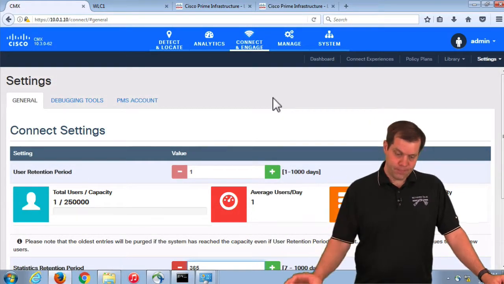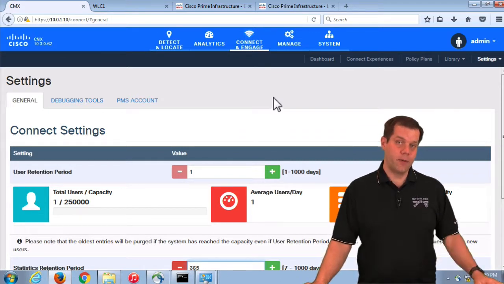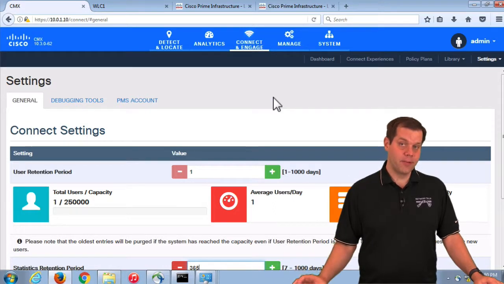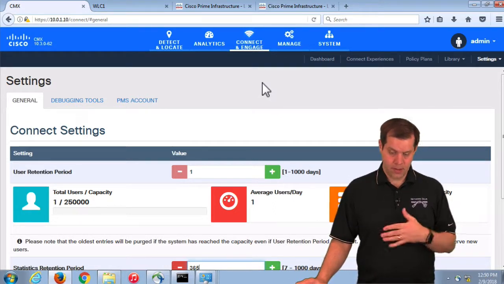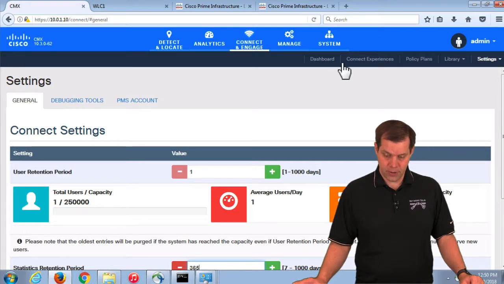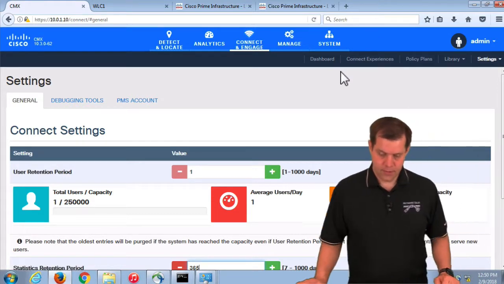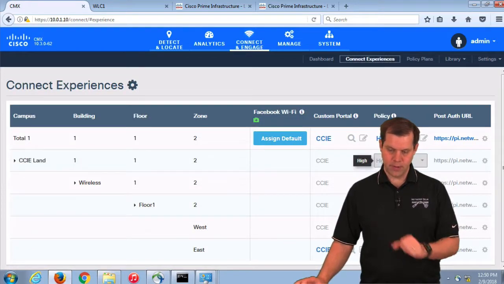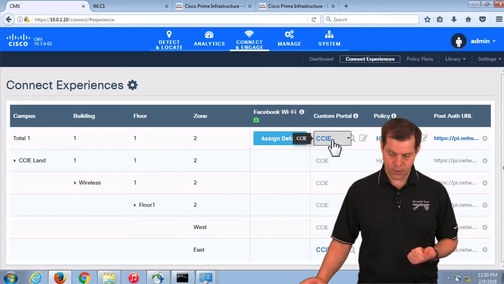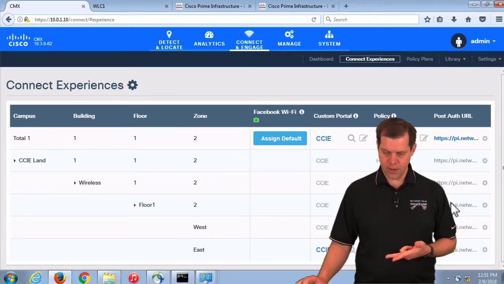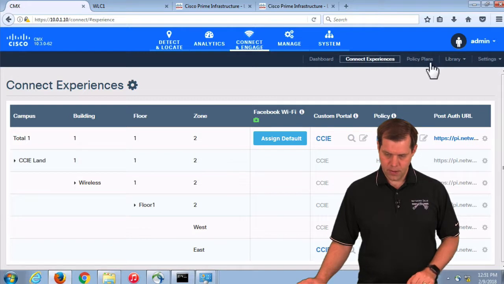Now, it's perfectly valid that they would ask us to do this in the lab. We have a lot of guest options, that's for sure. So add it to the list of things that we might potentially do. It's definitely interesting, for sure. So understand all the different aspects of it, and you can see the whole policy flow underneath the Connect experience. So we need the portals, potentially a policy if they ask for it, post-auth URL if they ask for it.